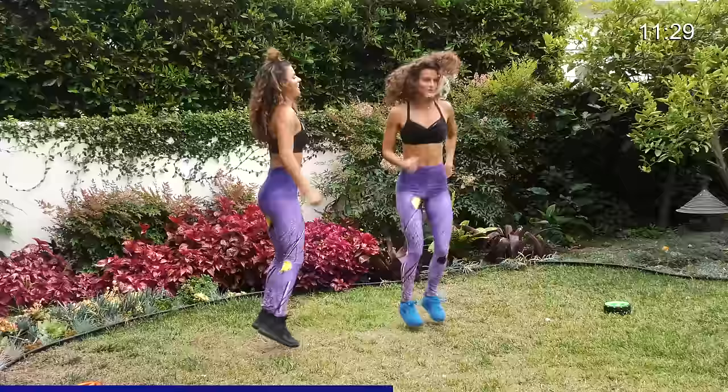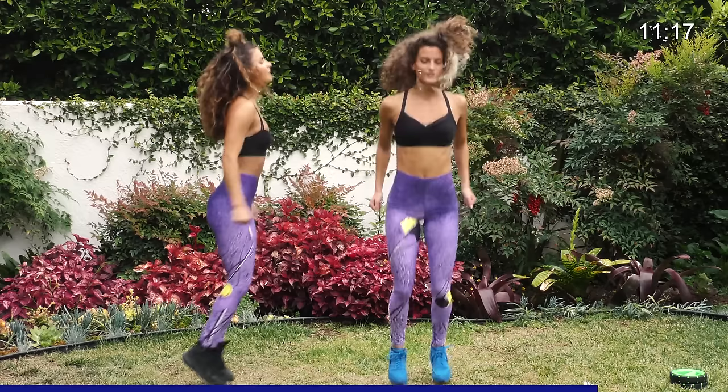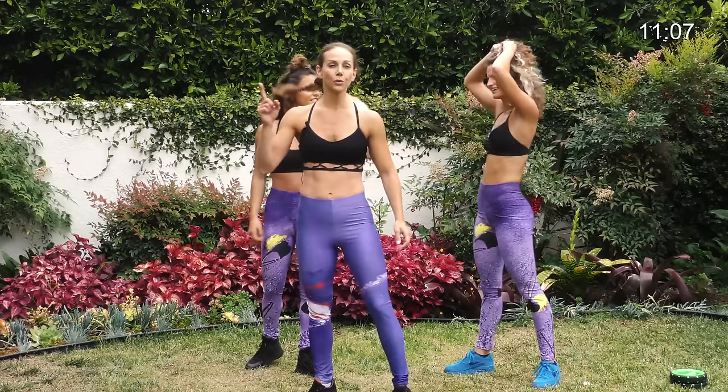You got it. Good, 15 more seconds. Stay high on the toe, work those calves. Keep the legs together, core engaged. Last 10, 9, 8, 7, 6, 5, 4, 3, two and one. Good work. Your heart rate should be through the roof.